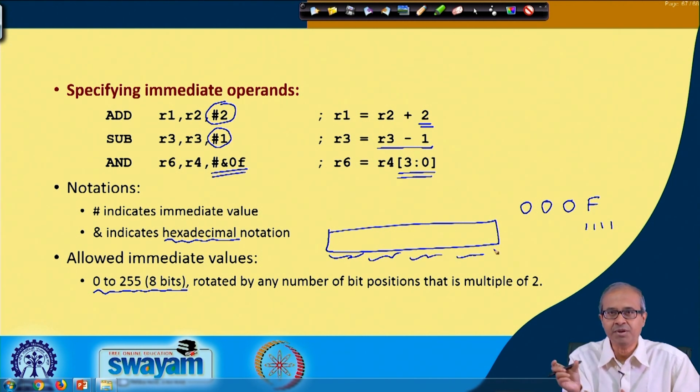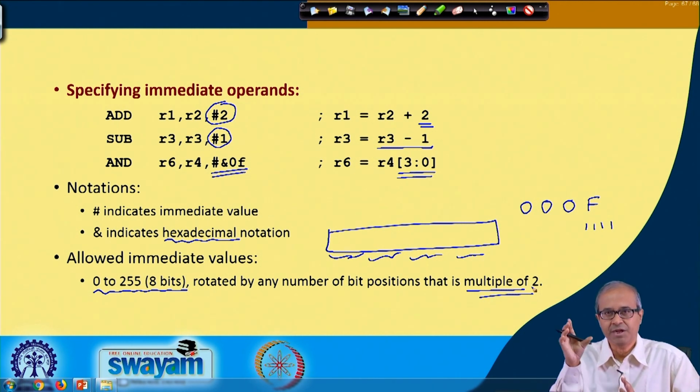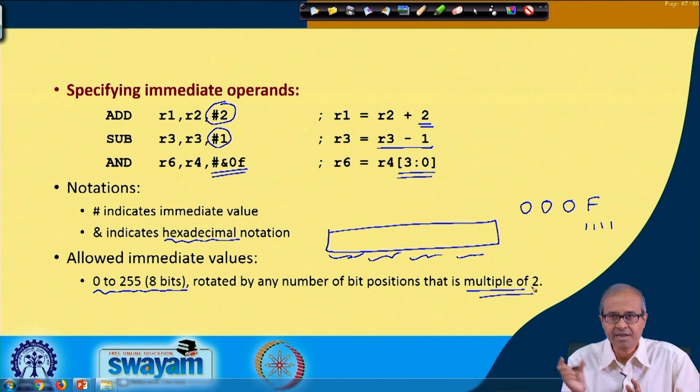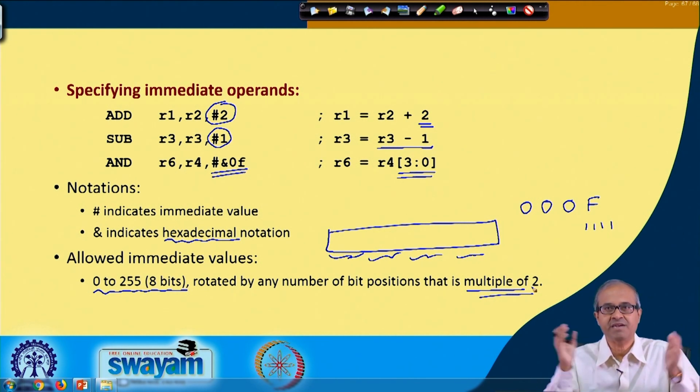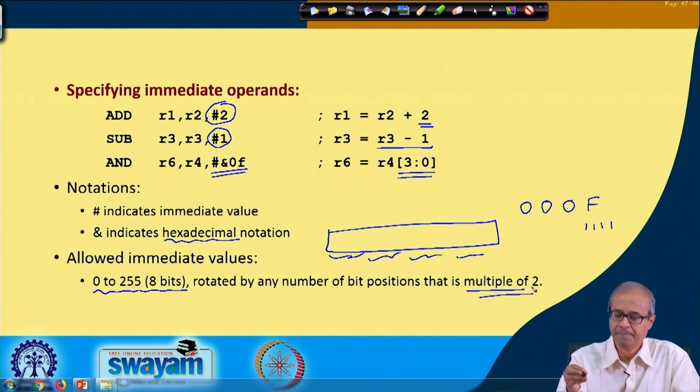So, you can make your number as per your requirement, and then you can do add, subtract and whatever you want. That bit position is some multiple of 2. I am not going into detail, but it has some flexibility. You can specify where that immediate data will fit inside that 32 bit number. Okay.